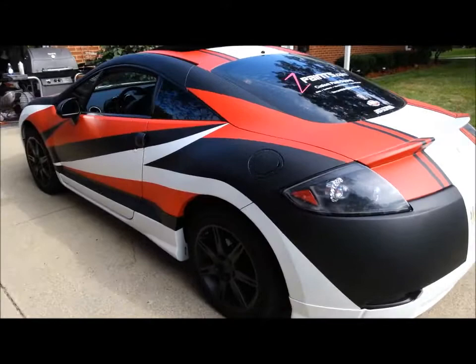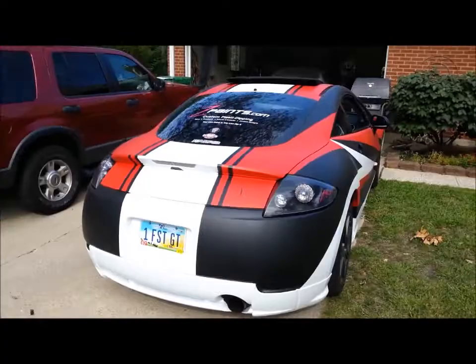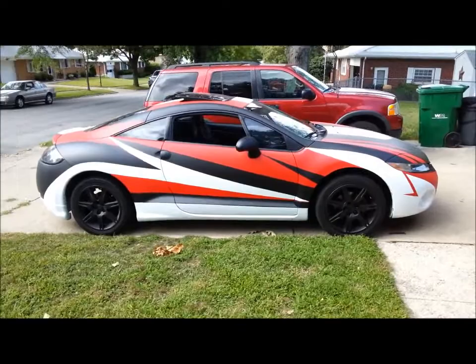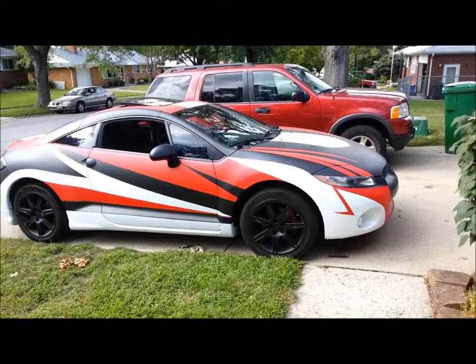But overall, I think it turned out real good. The lines are all nice and sharp. Everything cut real nice. I can tell you it definitely draws a little more attention than my last job did. It kind of slowed me down a little bit, because now every cop in the world knows which my car is. And since I'm running straight pipes with an open exhaust all the way through, it's also very loud. But it sounds like it looks really mean and fast.